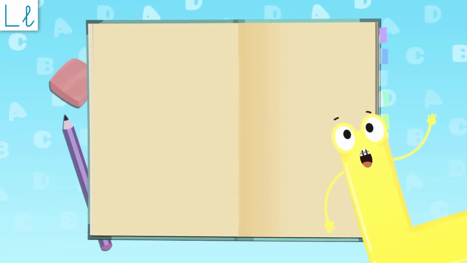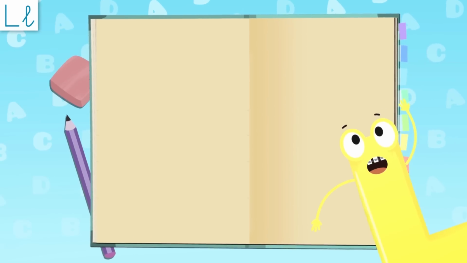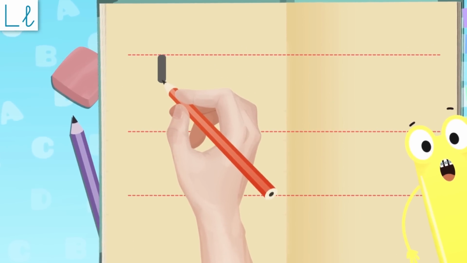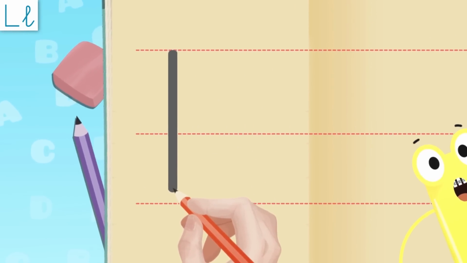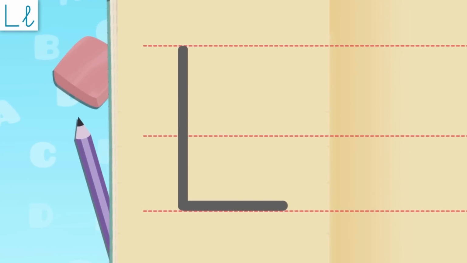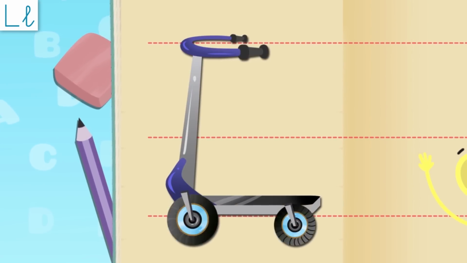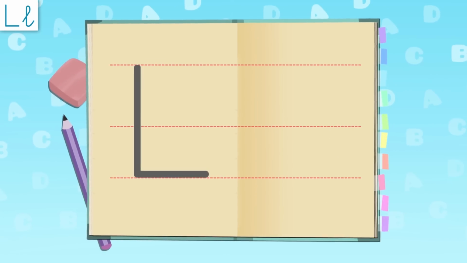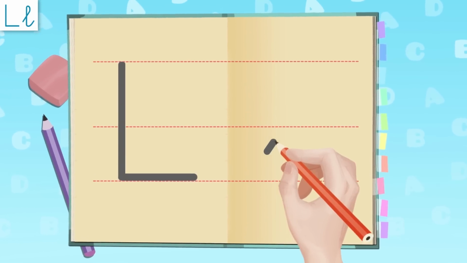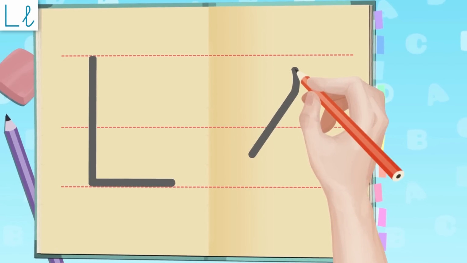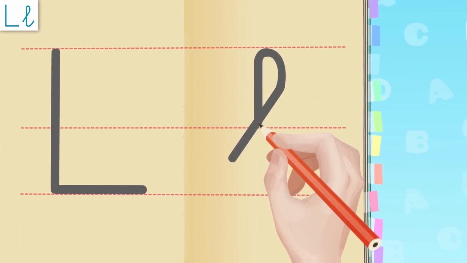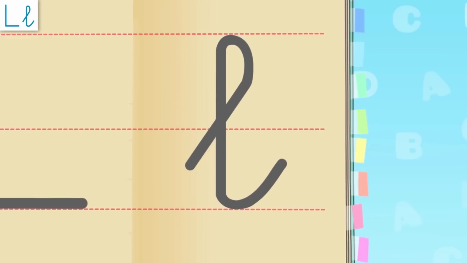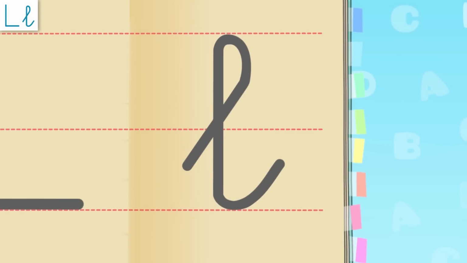Now let's find out how to write me! It's easy! To draw the capital letter, we make a long line downwards and when we get to the bottom, we turn right! Done! It looks like a scooter! The smaller cap is like this. Starting here, we draw a loop upwards and make our way down. And at the end, we curve upwards a little bit. Look! There's a saxophone!